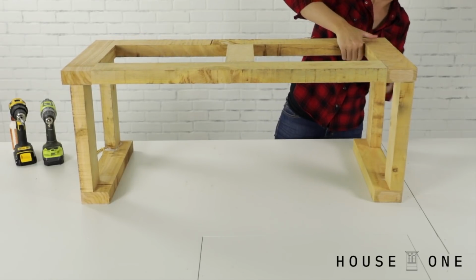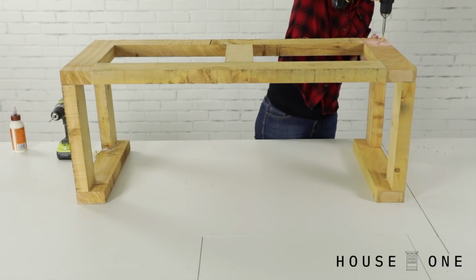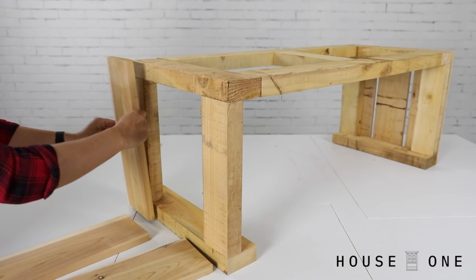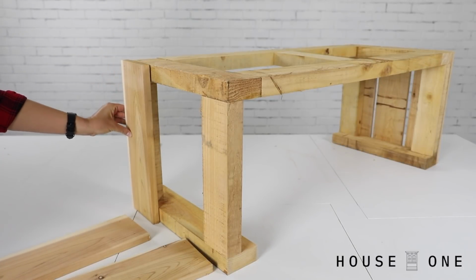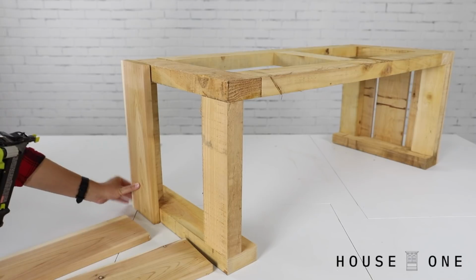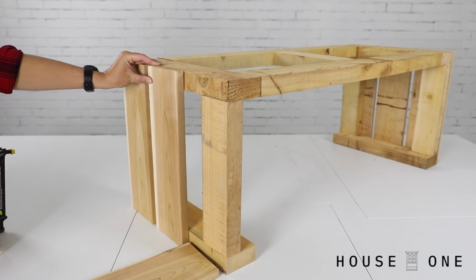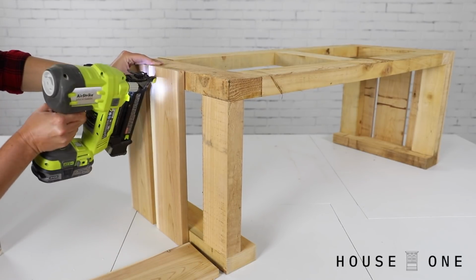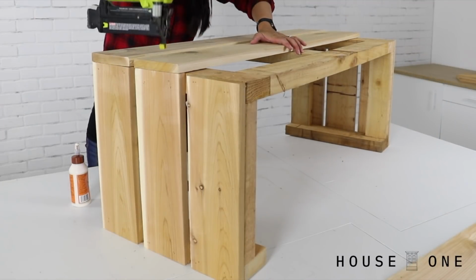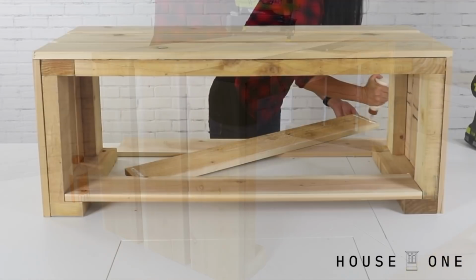Now drive pilot holes through the seat frame and into the top of each leg, and then drive 3-inch screws through each pilot hole to secure the parts. To add the 1x6 sheathing to the outside of the legs, apply glue and then position the 1x6 boards vertical on the frame. Using a pneumatic nailer and 1.5-inch nails, secure the boards to the frame to sheathe the sides of the bench. Add the 1x6 seat boards in the same way, applying glue and then nailing through the 2x4 frame and into the vertical sheathing boards.